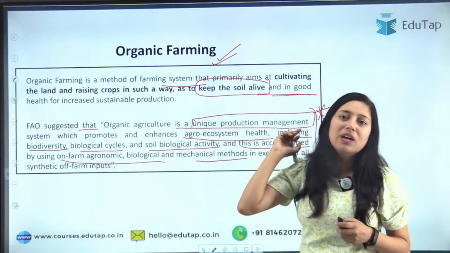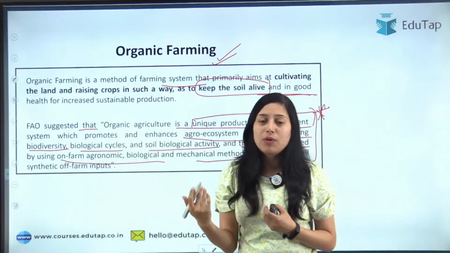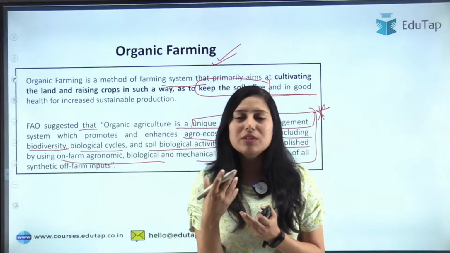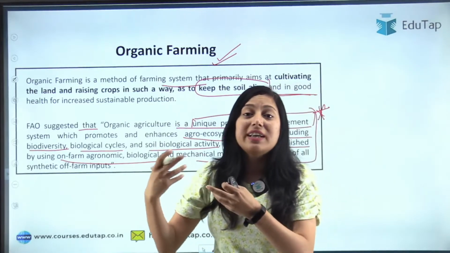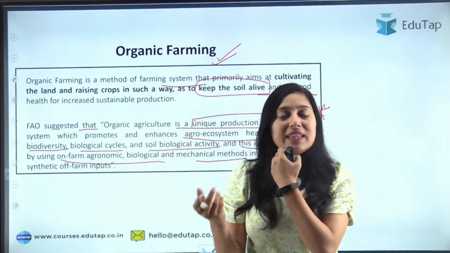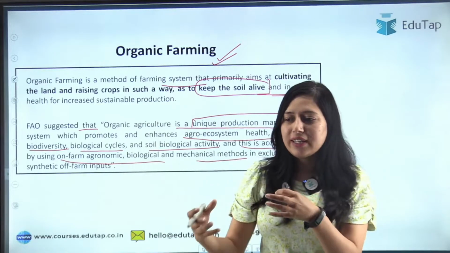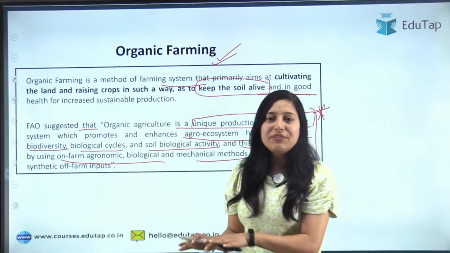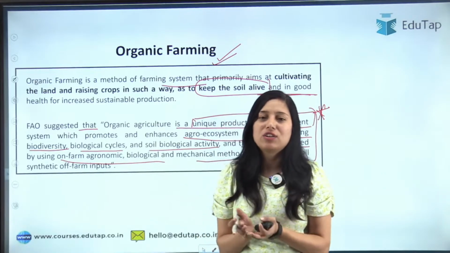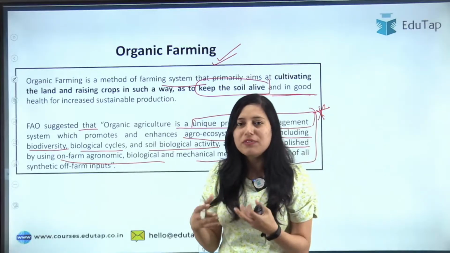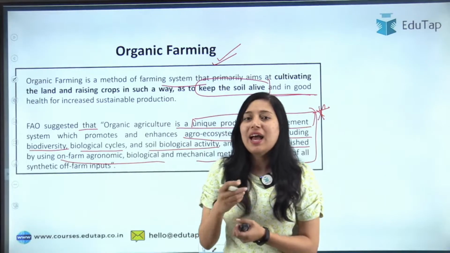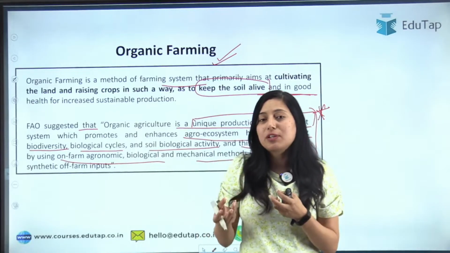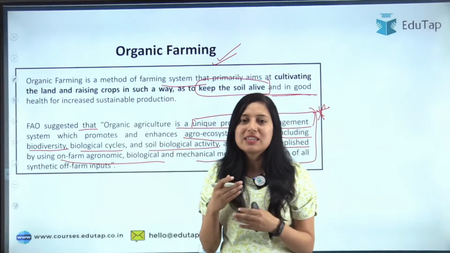Basically, to meet the demand of the increasing population. See, with the conventional technique we are using pesticides, and these pesticides have a residual effect. Residual effect means these chemicals reside in the soil, they do not get degraded fast, and they are left in the soil, which hampers the soil biological activity, the normal functioning of soil microorganisms, as well as the produce that we are consuming. Through that produce also we are consuming these pesticides, these insecticides.